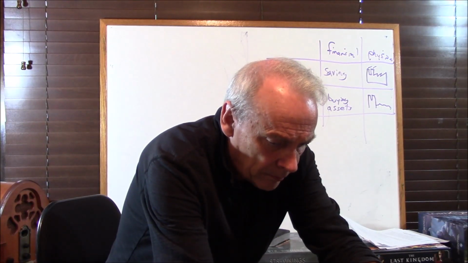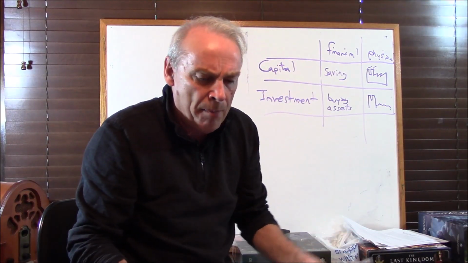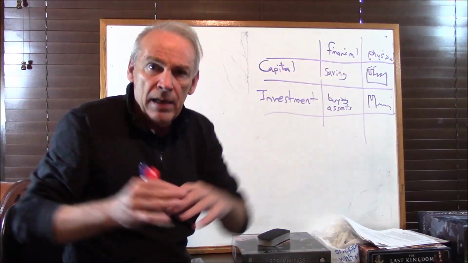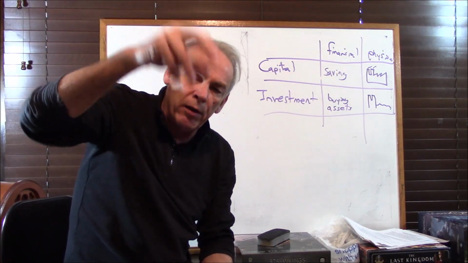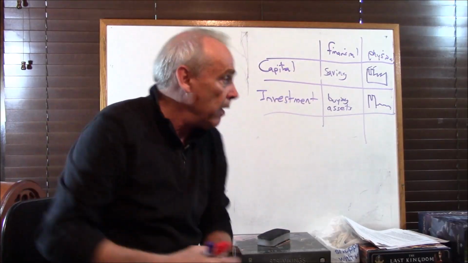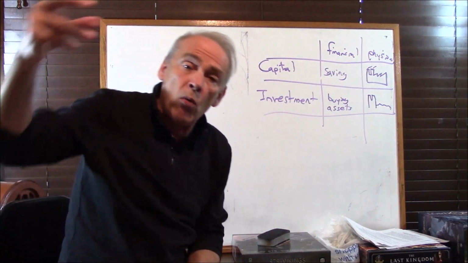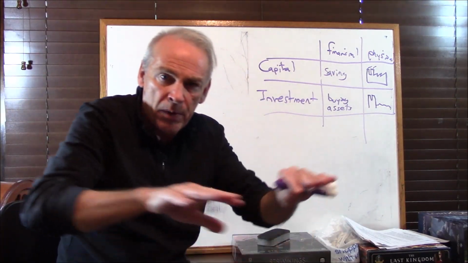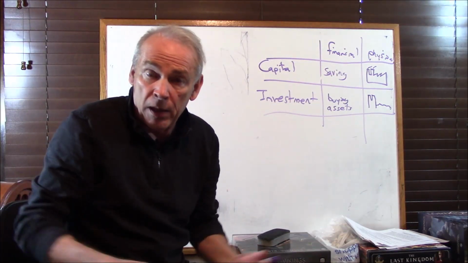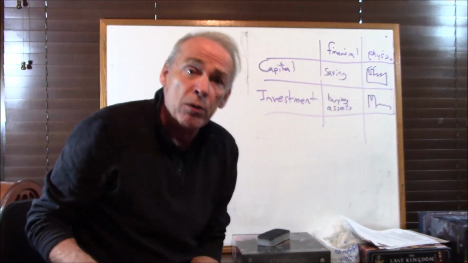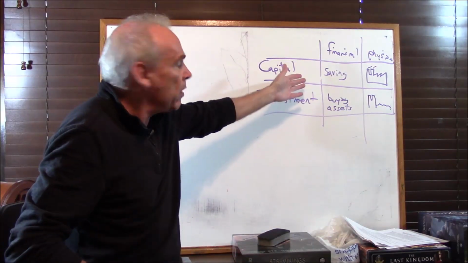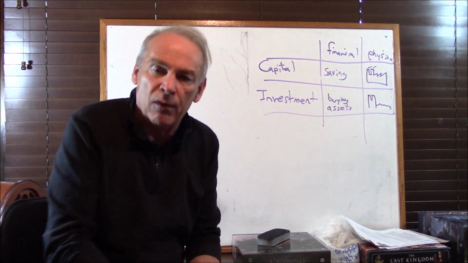The last thing I had there was an analogy: if you want to think of capital as the water in a bathtub and investment as the faucet pouring water in, the pouring water in is investment, whether it's physical or financial. The water level is capital, so once the water has gone into the tub and leveled off, it's part of the capital. And we can even add in the drain, which would be disinvestment, like when the factory wears out, or when you sell some of your financial assets.